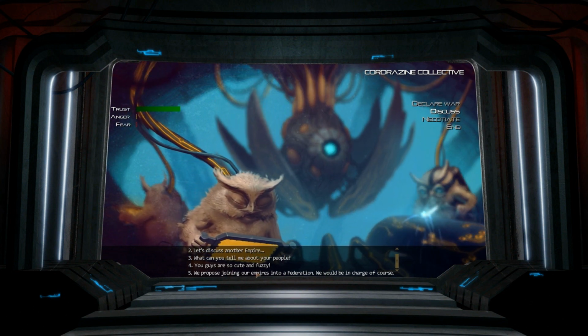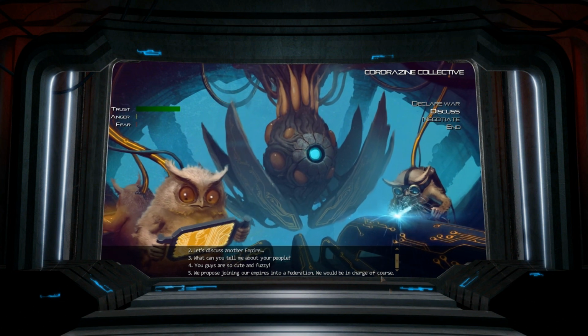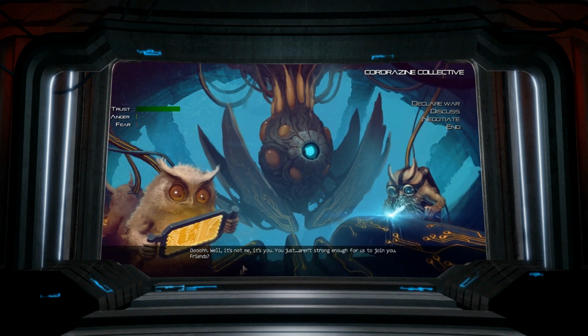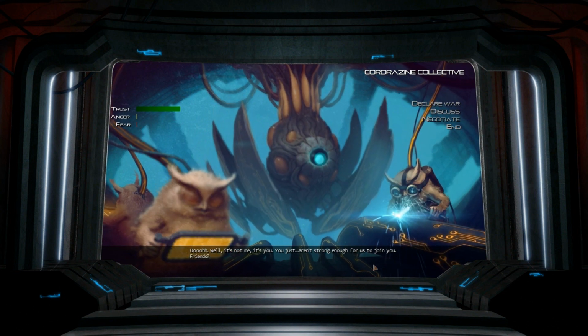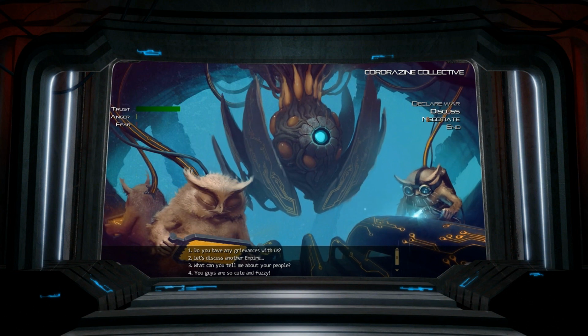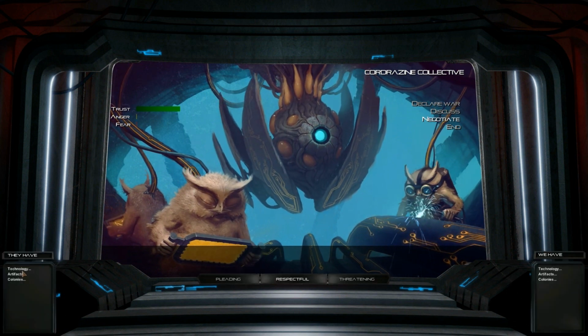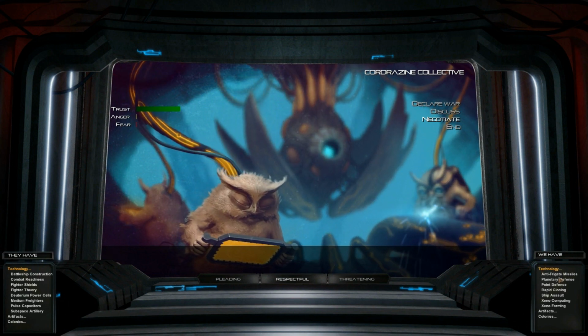So yeah, we are proposing to join our empires into a federation. Would you like to be, we would be in charge, of course. And then they're like, oh, it's me. It's not them. So yeah, they don't want to join because apparently we aren't good enough for them. God! But yeah, we can trade technologies and do all this.